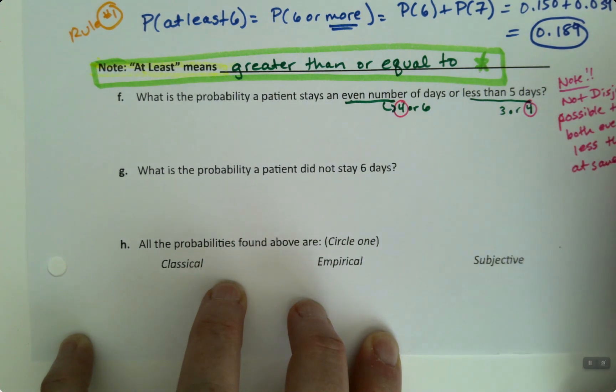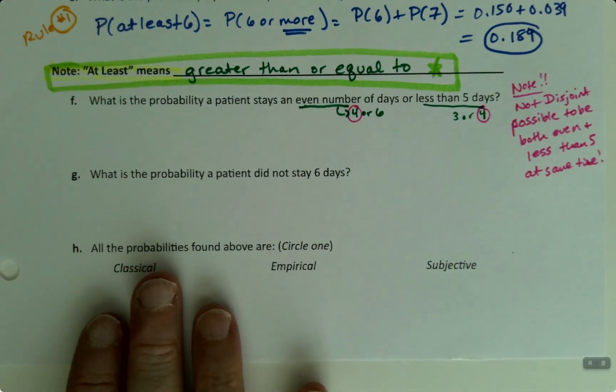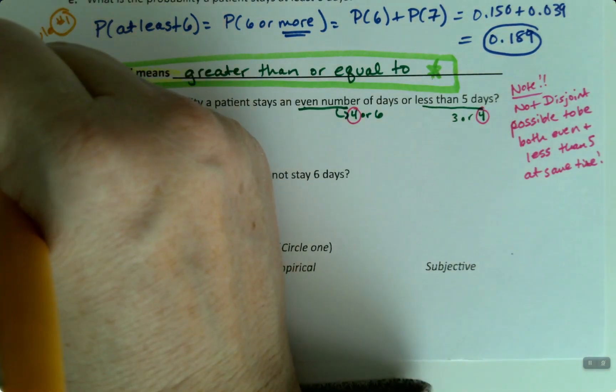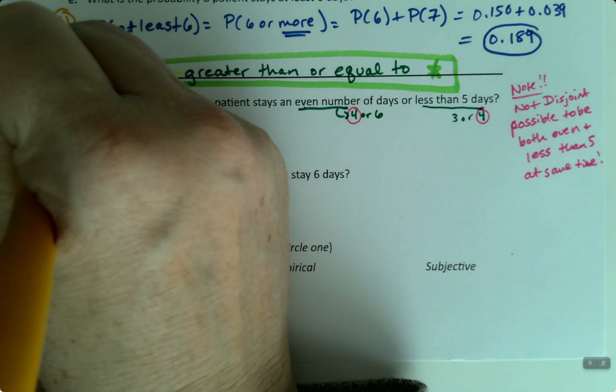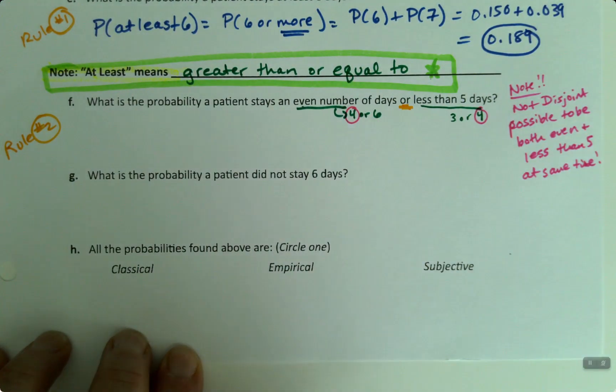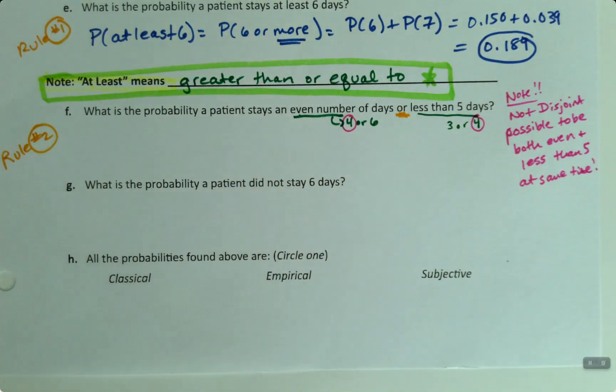Even though it wasn't a particular question, that's the kind of question that can become a question real quick. So this is not disjoint. So this means you're going to use rule number two. Because you want or, right? See the or in there? So you know it's going to be rule number one or rule number two because it says or. So or, but there is an overlap.